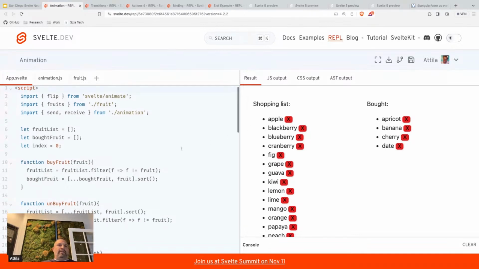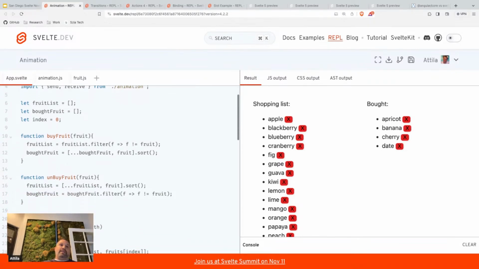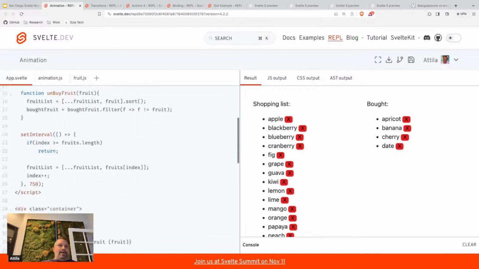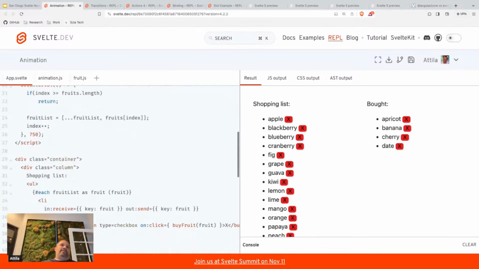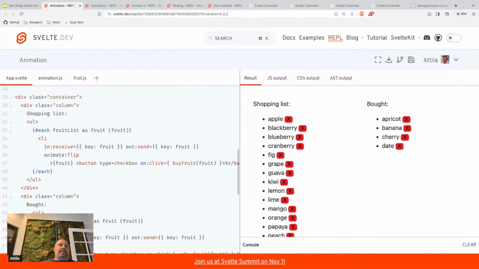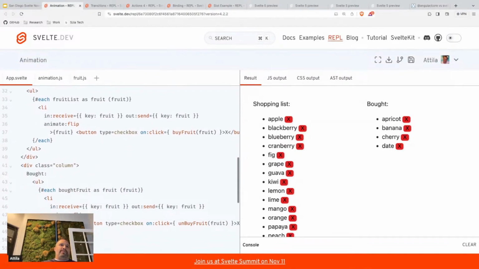Not really, but you're moving stuff from one list to another. There's a lot you can do here, more than transitions, but I just wanted to cover from a high level what you can do.